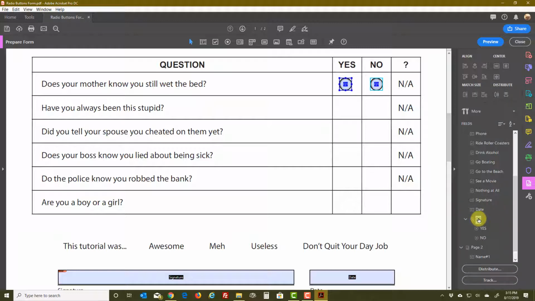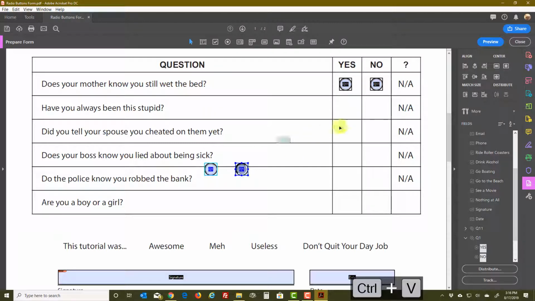So now I'm going to rename this to Q whatever, Q11, doesn't matter. I'll just rename that. So now that's Q11, and now I'm going to hit Control-V to paste, and it pastes back in our Q1s again.